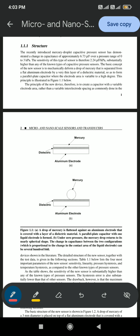And as you see in this diagram, let us explain about this diagram. The basic concept of this new sensor is to mechanically deform a drop of mercury that is separated from the aluminum electrode with a very thin layer of a dielectric medium. This is the dielectric medium, as you see, so as to form a parallel plate capacitor where the electrode area is variable to a high degree. The principle of the new device, therefore, is to create a capacitor with a variable electrode area rather than a variable inter-electrode spacing as commonly done in other devices.